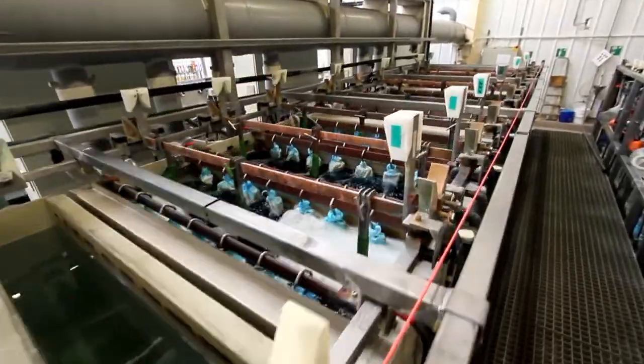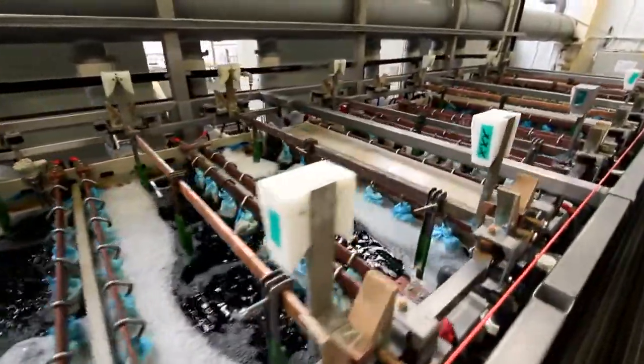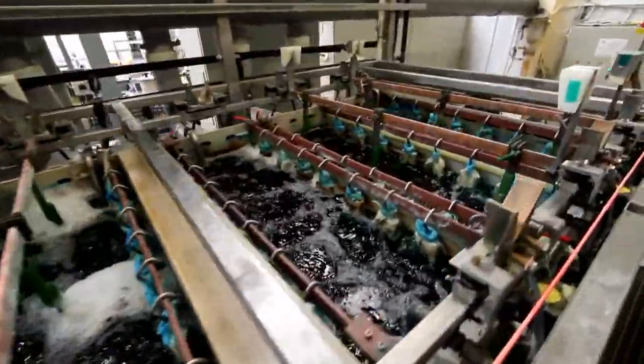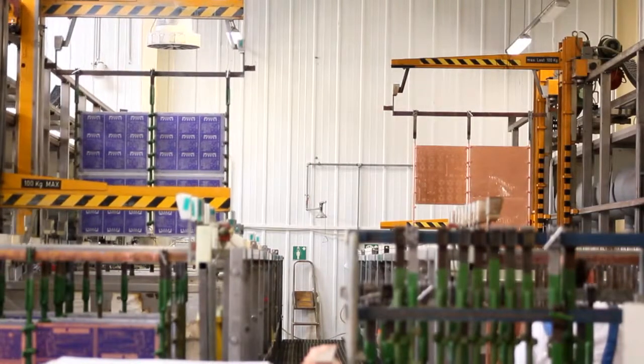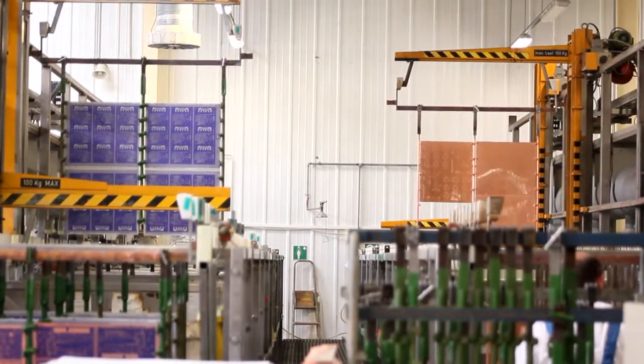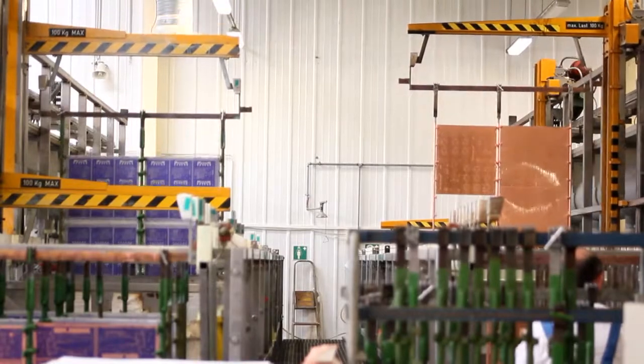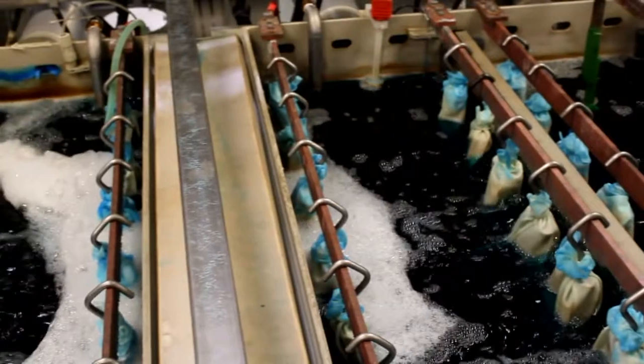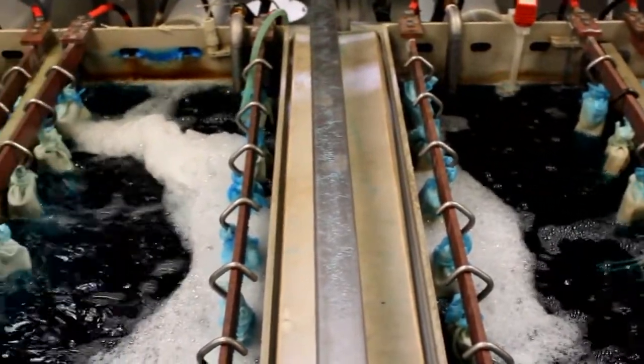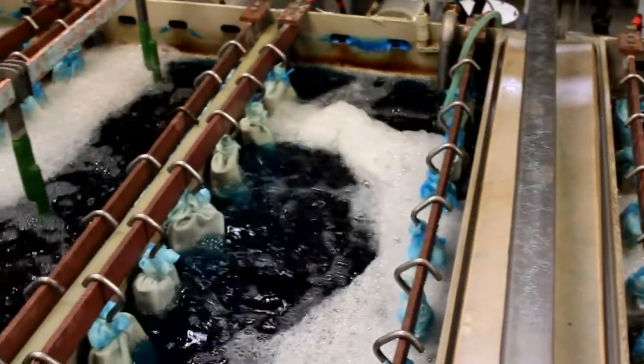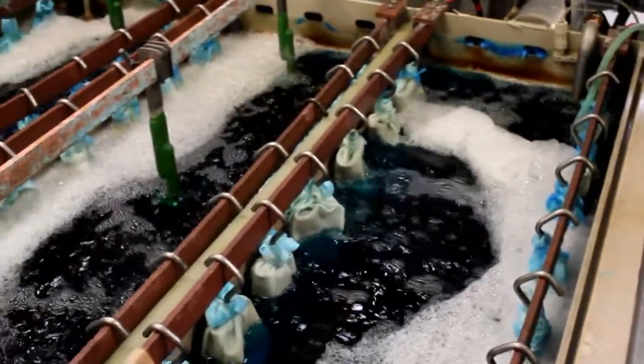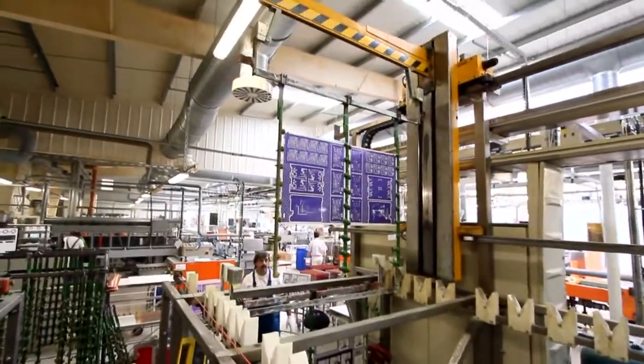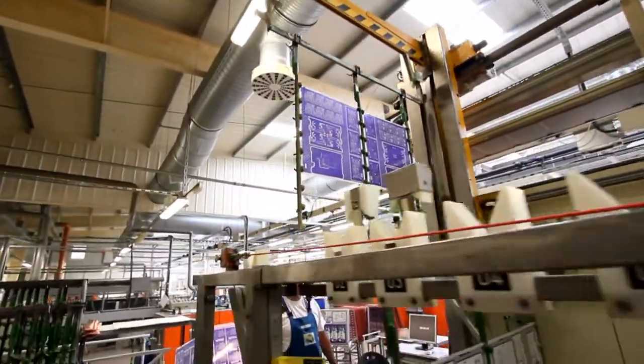You can see the copper anodes in their bags. To ensure good conductivity through the holes, we need to plate on average 25 microns of copper on the hole walls. This means that we also plate 25 to 30 microns on the surface tracks. So if we start with a typical 17.5 micron copper foil, it will be 40 to 42 microns after processing. The baths are designed to produce an even copper thickness across the panel. Modern chemical solutions also have good throwing power to produce an even thickness of copper right through the hole.